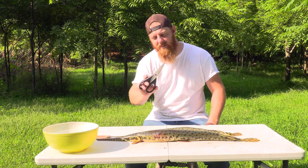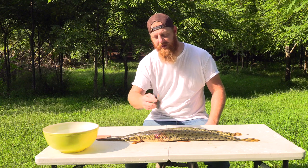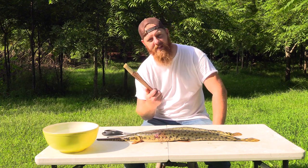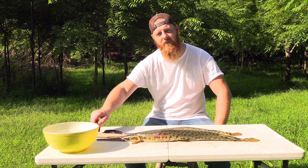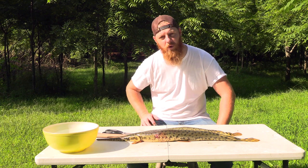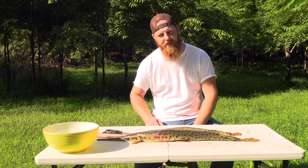You can use tin snips. These are KitchenAid scissors, actually, but they're really heavy duty and they cut through about anything. And you're going to need a fillet knife. That's pretty easy. Now, anytime we use a fillet knife, we always bring a sharpener. Any kind of knife we keep sharp. And a bowl of clean cold water. Now I'm gonna get you guys over my shoulder here and we're gonna run through this real quick just to keep these fresh.